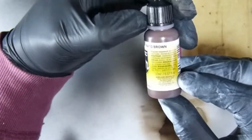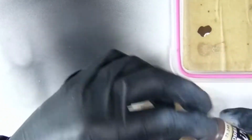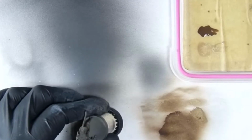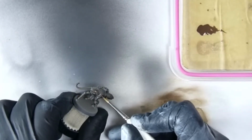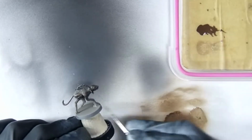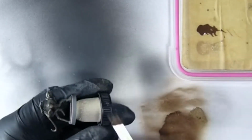Yeah, and the same process for the darker ones using the NATO brown. Going through, picking out those raised areas. You can miss this step out if you're happy with the skin tone that you've achieved just with the airbrush. I just thought that there's quite a lot of muscle tone that you could pick out quite well using the brush rather than just the airbrush.